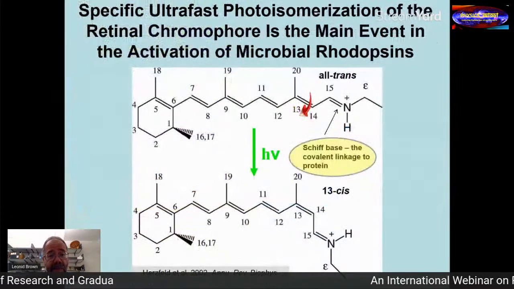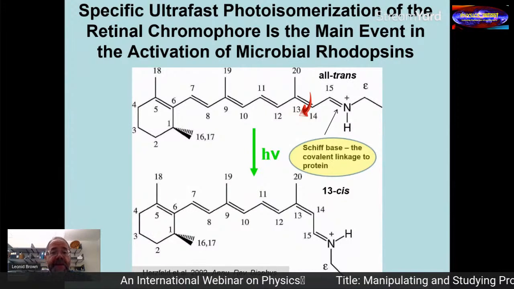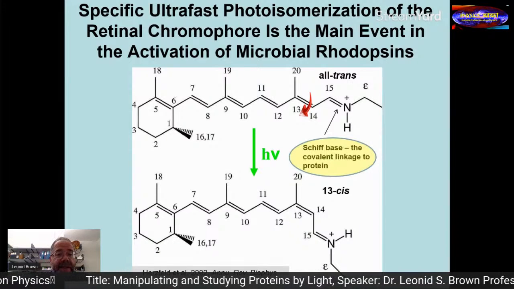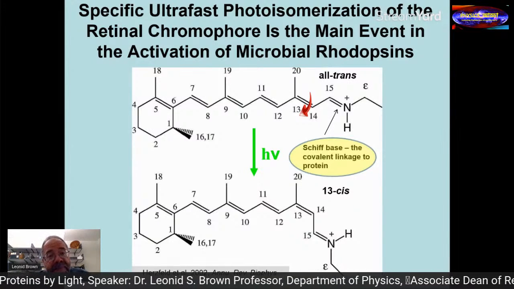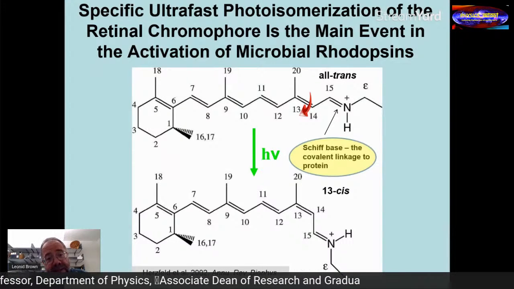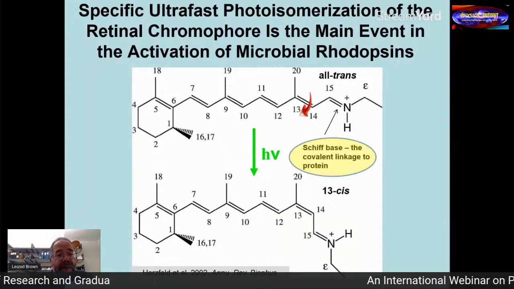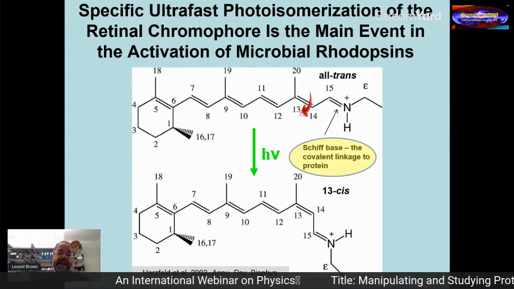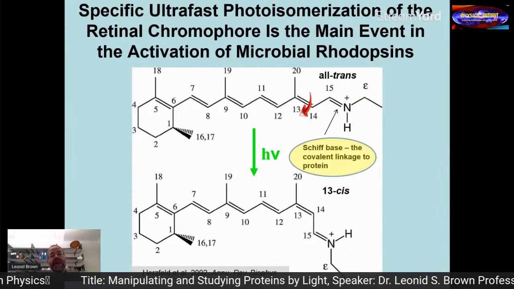So let's talk a little bit more about the details. This is the chromophore, the retinal I mentioned. It is attached to the protein through the so-called Schiff-base linkage, which is a carbon-nitrogen double bond, where the nitrogen is protonated. It is included in some first-year physics books as a typical molecule because it has alternating double and single carbon bonds, which create a pi electron cloud that absorbs visible light. Because of these 6 conjugated double bonds, it can absorb light.